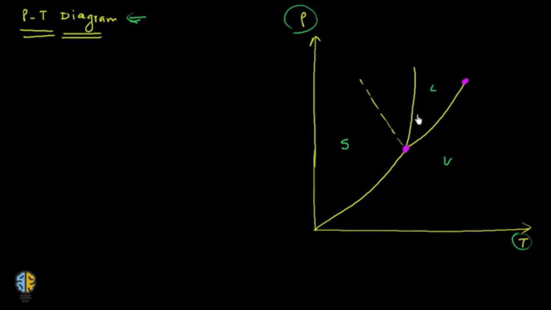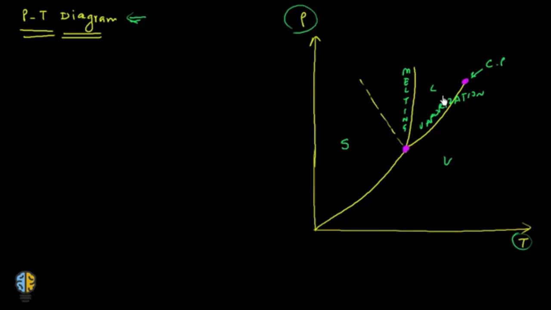Now in going from solid to liquid, the line that separates is the melting line, or you can say the line which represents the melting process, I would say. Okay. Now from liquid to vapor you need to go via the vaporization process. So this line indicates the vaporization process. Okay. This point where there is no distinction between liquid and vapor is called the critical point.